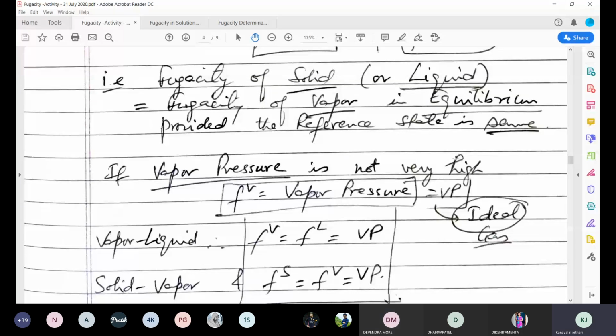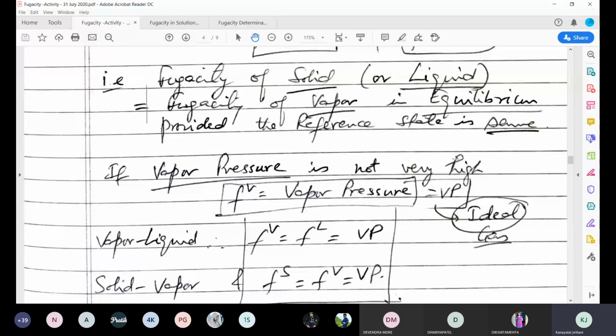Fugacity is always related to something, some reference state. If I change the reference state, fugacity will change. जैसे मैं टेम्परेचर रेफरेंस स्टेट चेंज कर दिया, 0 जगह पर 10 कर दिया, 5 कर दिया, तो मेरा डिफरेंस विल चेंज ना, एक्चुअल टेम्परेचर कैसे चेंज हो रहा है. So similarly, fugacity is always related to a reference state, which is always defined as for ideal gas at low pressure.